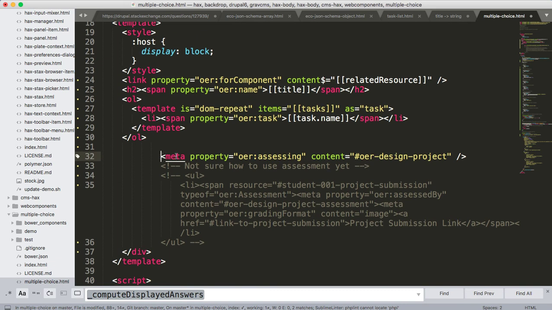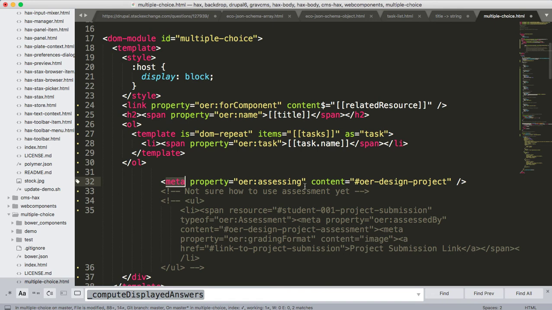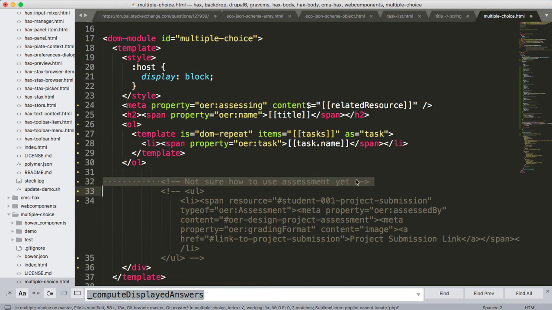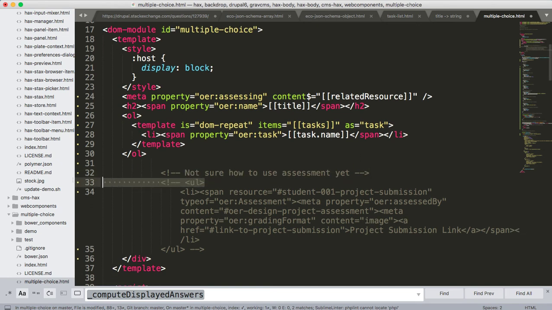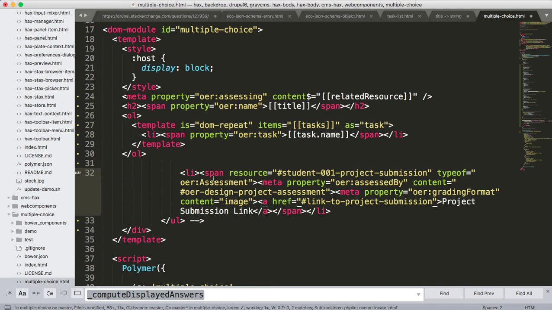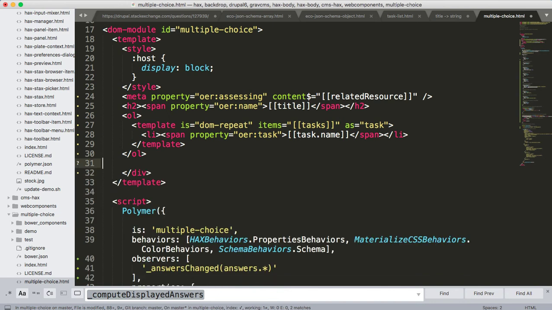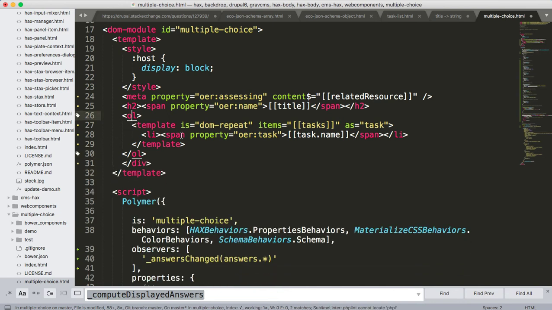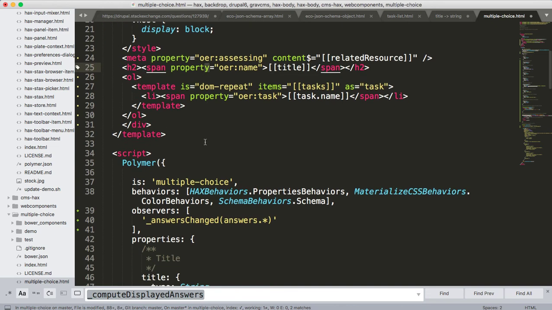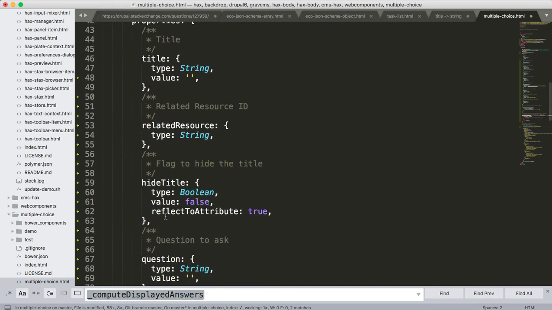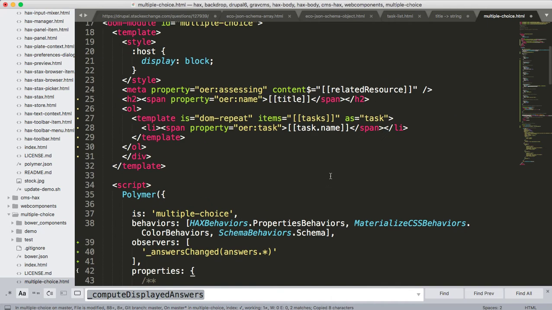All right, so then he has a meta property assessing. Okay, so then this is going to be like here. Okay, not sure how we use assessment yet. Great work, Mike. So we're going to take this and see, okay, he's actually kind of wiring the whole thing. I'm not going to get into the nitty gritty of how that wiring goes. It's going to be one of these, it has to exist and then it can be modified type of deals. So we've got the title, which is the name of this question. Then we want to display the question text.